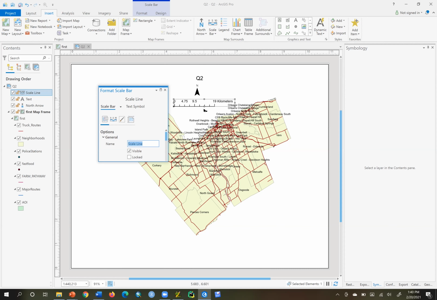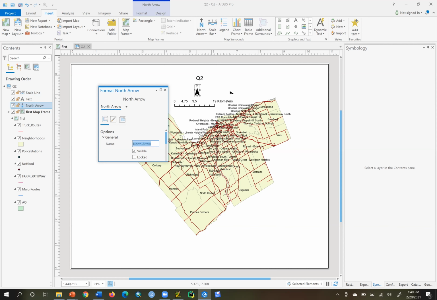And we need to know those names because to access these things via Python, we access them by type, whether it's a scale bar, north arrow, or other map surround element, and then by name, such as scale line refers to this scale bar here. No other scale bar would have the same name. Likewise, north arrow is called north arrow here, and that is this north arrow.